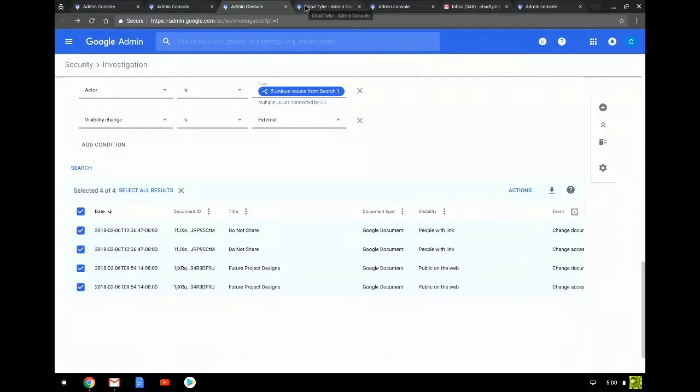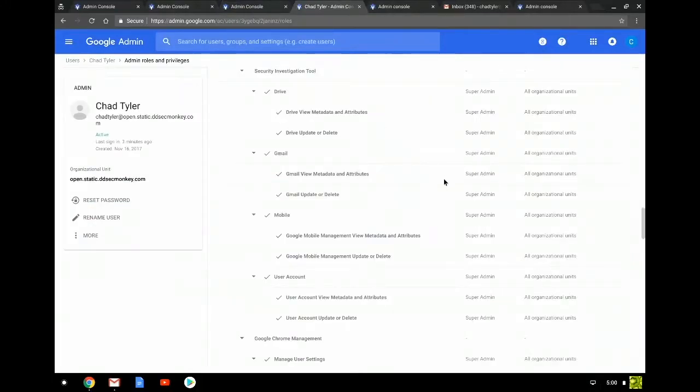A few final thoughts on the investigation tool. One of the things that we heard over and over again with the partners and customers that we worked with as we developed this is that privileges would be really important to this, and being able to be very specific on what users should be able to access when they're using the investigation tool. So one of the things that you'll see is we've thought through privileges and tried to make them very granular so you can adjust them to your specific needs.